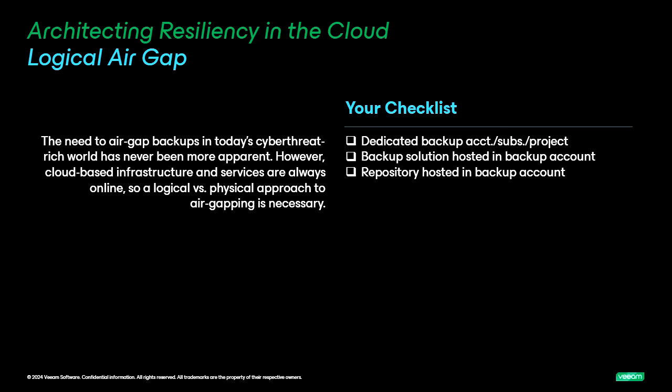We have to switch to this notion of logical air gaps versus physical air gaps. And this is really what Michael and I were talking about, right? It's that dedicated backup account in AWS. It's a subscription in Azure. It's a project in Google. Having that dedicated backup account, not leveraging the production account or accounts to not just host the data protection solution, but host the actual repository as well. Michael, anything around logical air gapping?